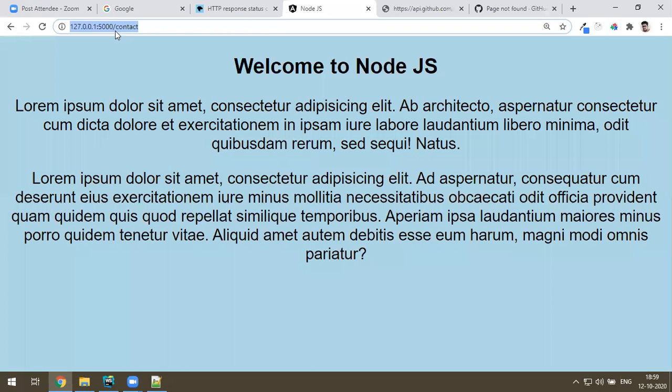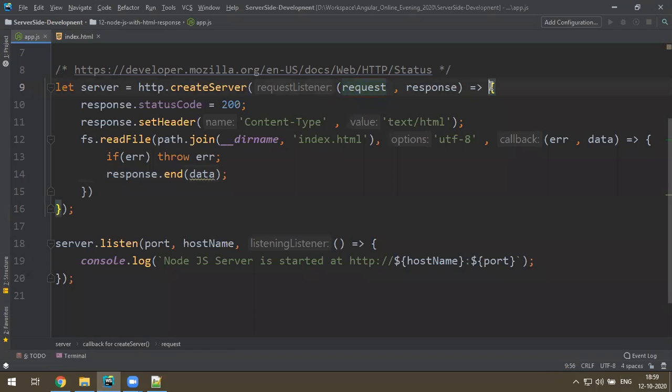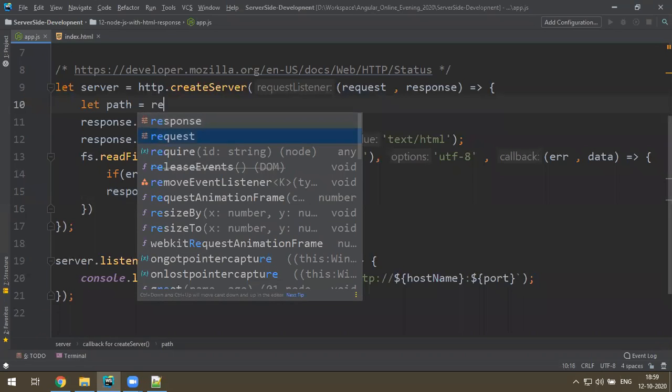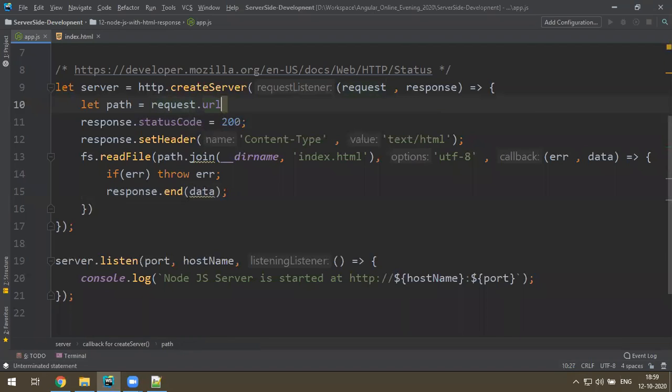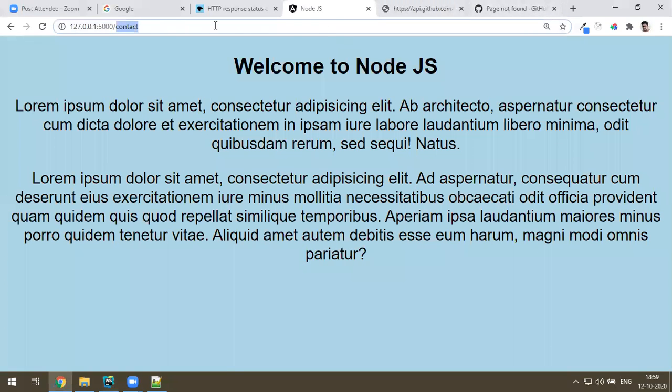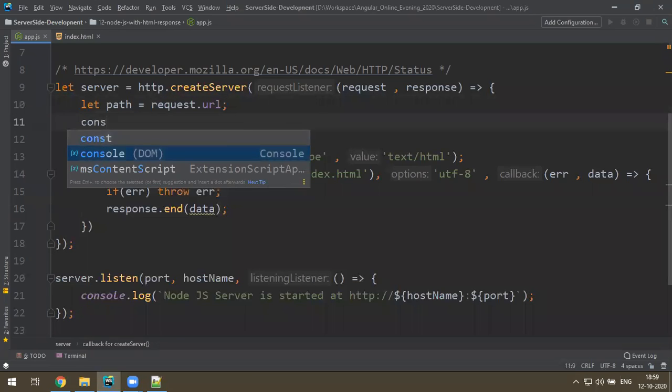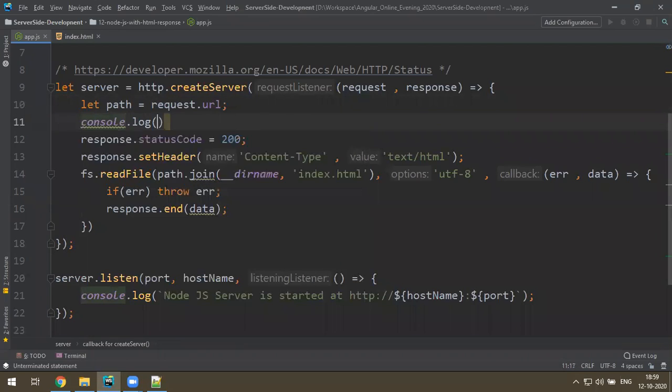If you want to see this path, you can say the client path is equal to request object dot url. This comes under the url part of the request object. Let me see what you're requesting, and based on that I'll modify. Console.log of path.